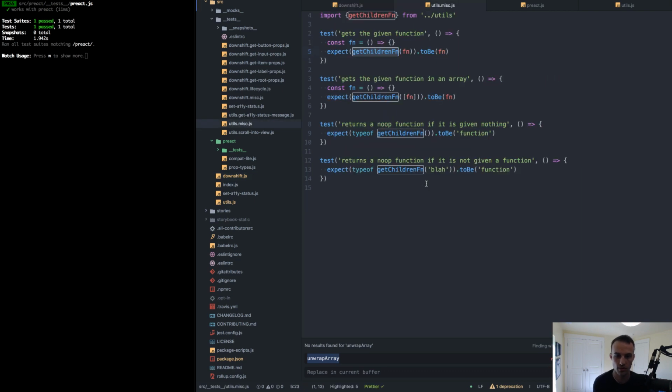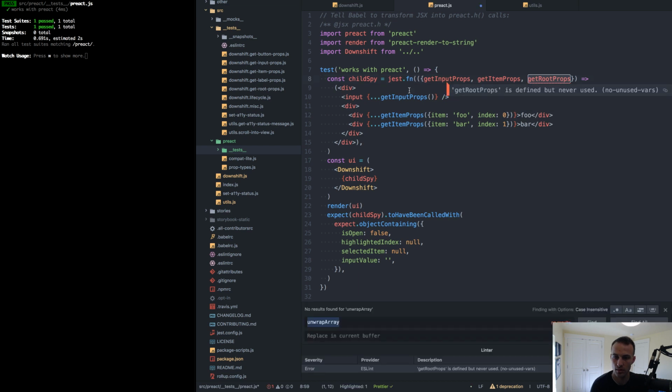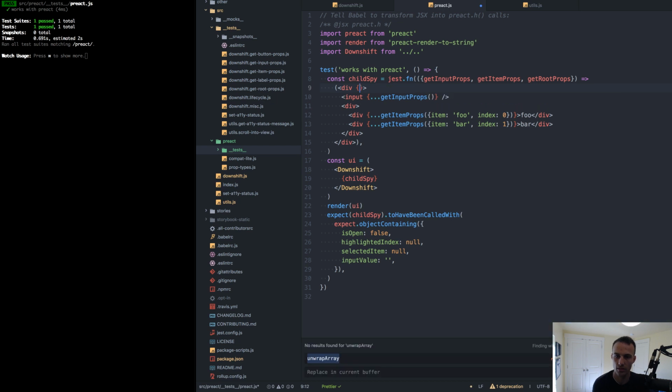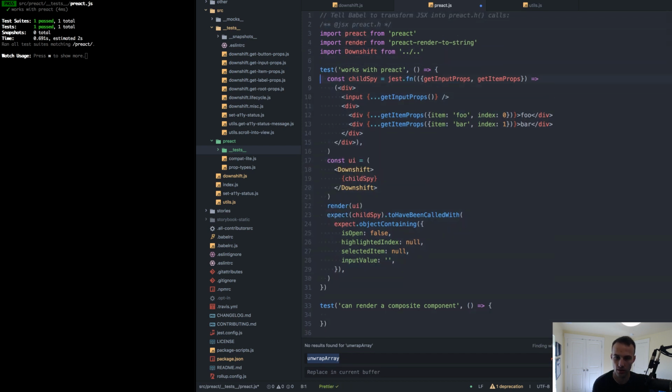Here, one other thing we need to do is test that it works and can render a composite component. Actually, you know what? We can probably get all of this if we use get root right here. Actually, no, we cannot. The reason is that we still need to test whether it can render composite components.